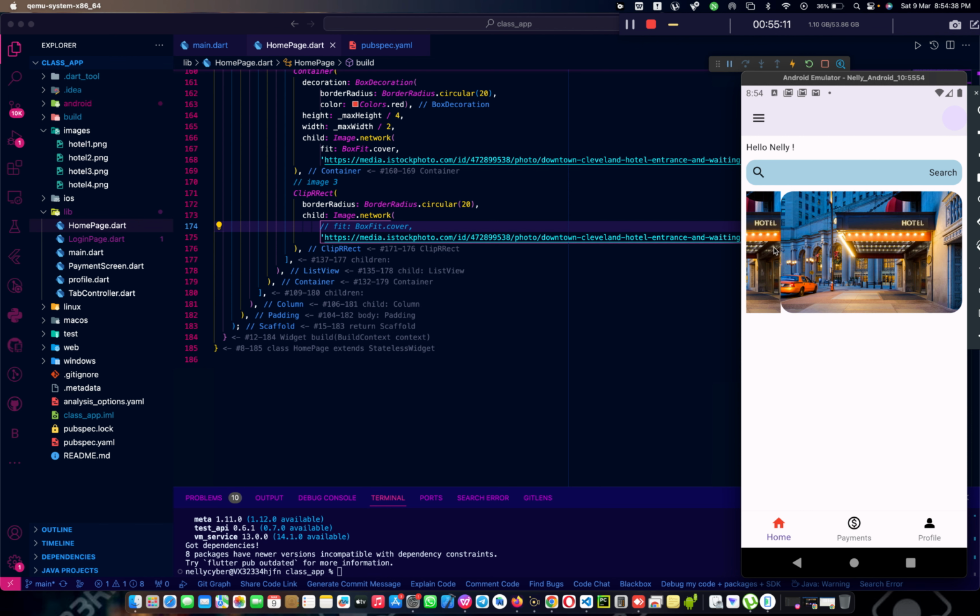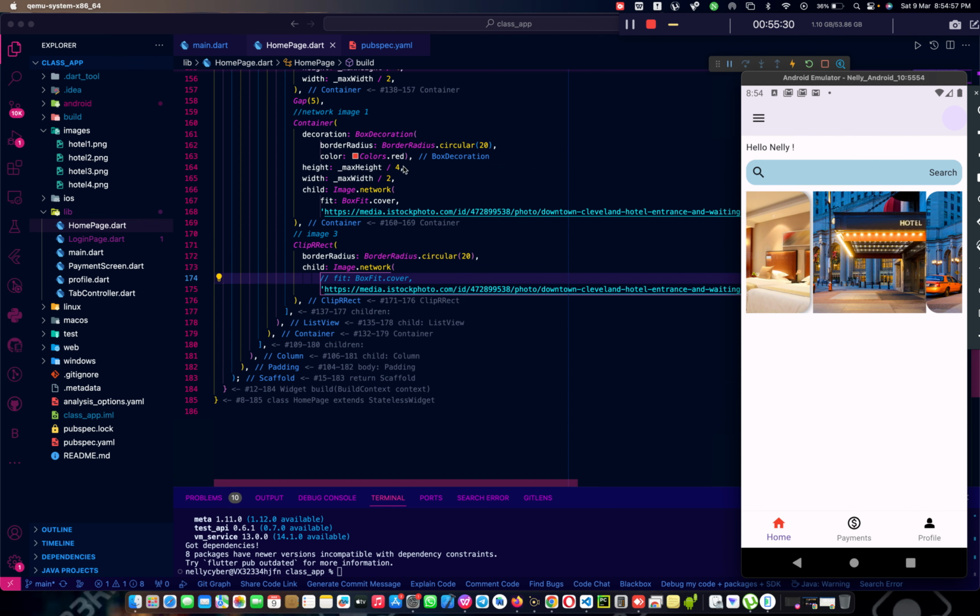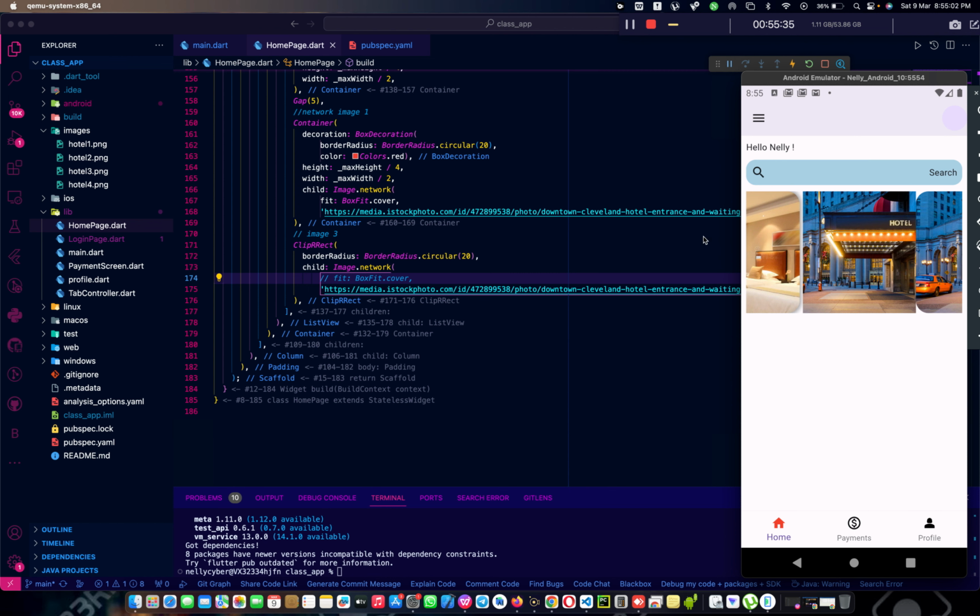Yeah. So the difference with a ClipRRect, it actually gives us the maximum width, the maximum sizing of the child that you assign it to. Remember, for this one that we created up here, it's having a dot cover, right?